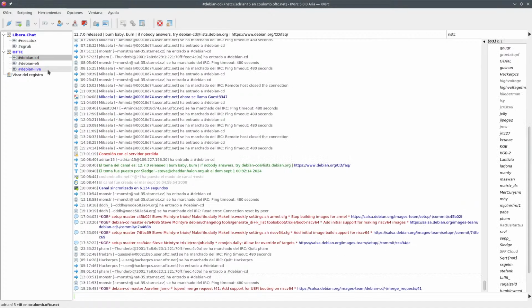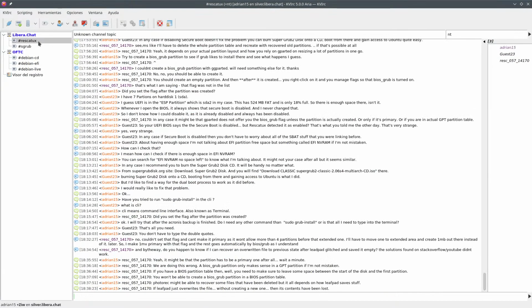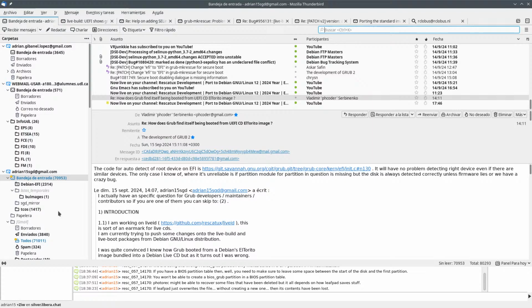Debian CD merge request: add support for UEFI booting on RISC-V 64 from Aurélien Jarnot. Oh, that's interesting. So we have to answer this guy, that I'm studying what's going on with that or not.